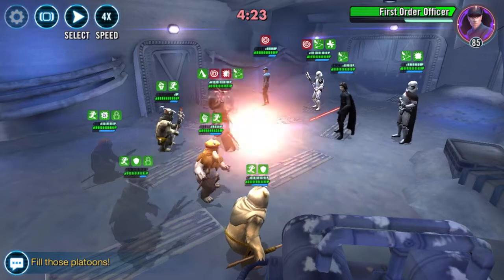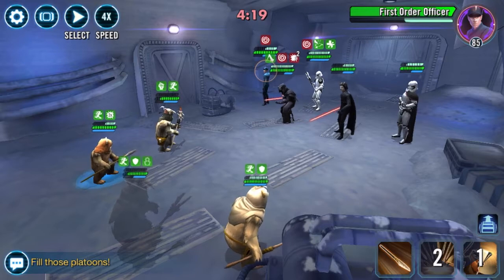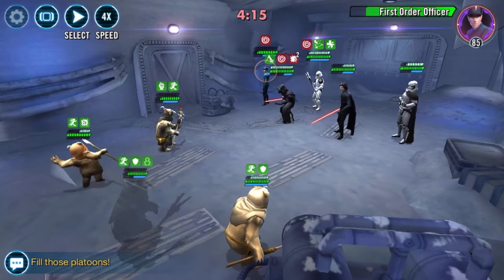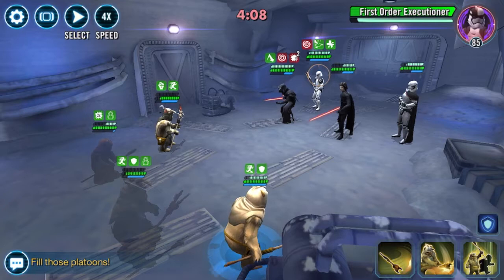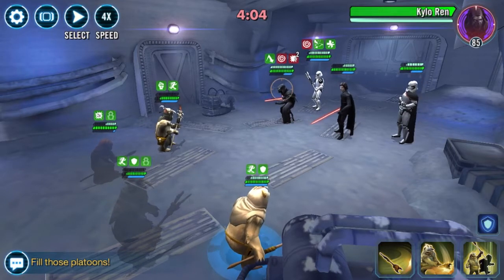You can see I had to read an ability there because I wasn't even sure what the ability does. I lose Chirpa. But at least I'm smart enough that I know I'm supposed to use Wicket to stealth Elder. We killed the officer. Now I'm not sure who to go after. Maybe Phasma looks squishy.